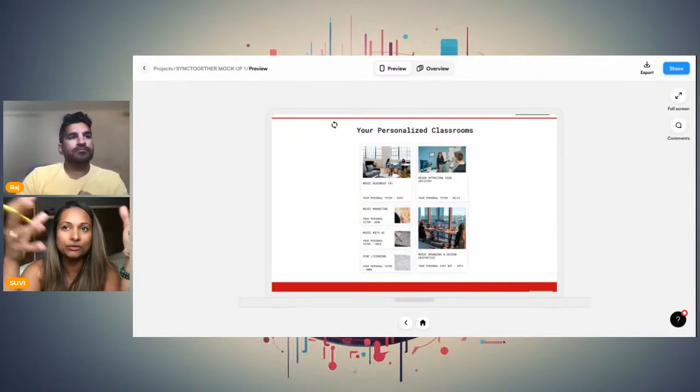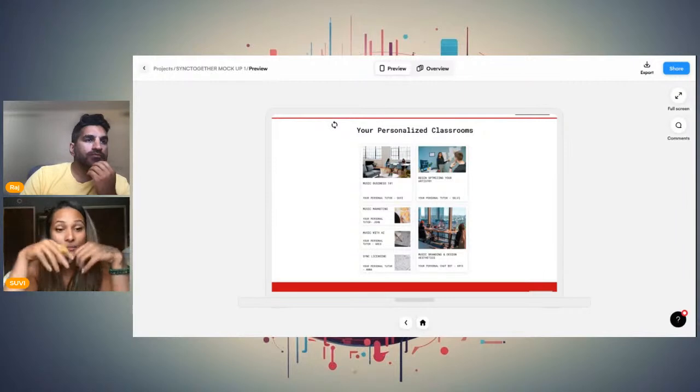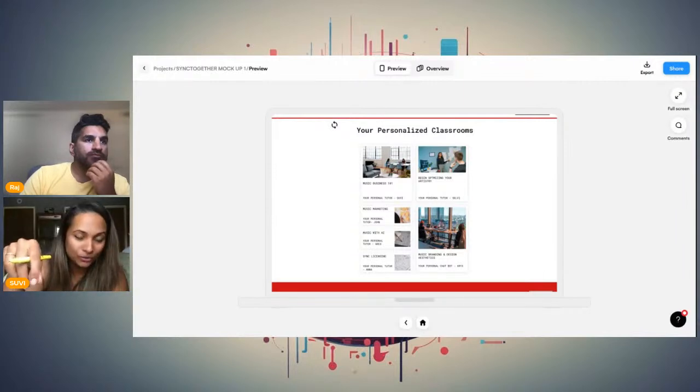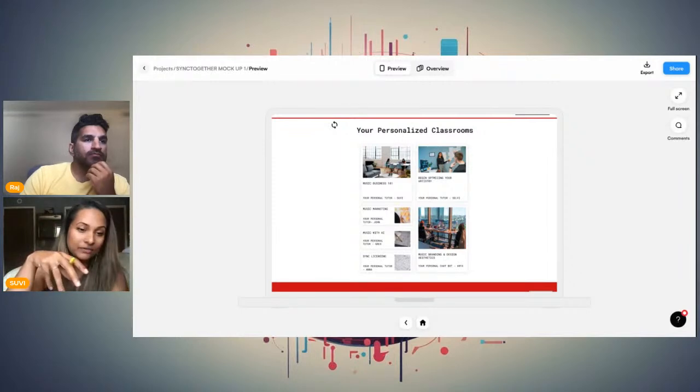I wanted to bring different entities to be part of the chatbot. Say Suvi is the one who will be talking to you for these classes, and then someone who's really good at something else, like music business, will have their personalized bot that you'd be talking to in that class.